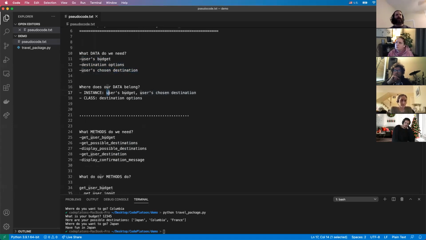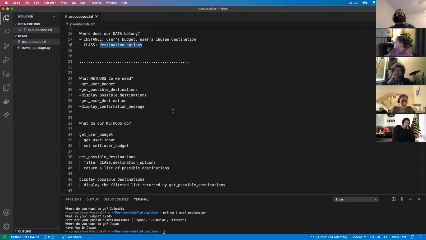The user's budget and the user's chosen destination are going to be particular values that are unique to any given instance. We know that the destination options are going to be shared among all instances. We can put that in a class.